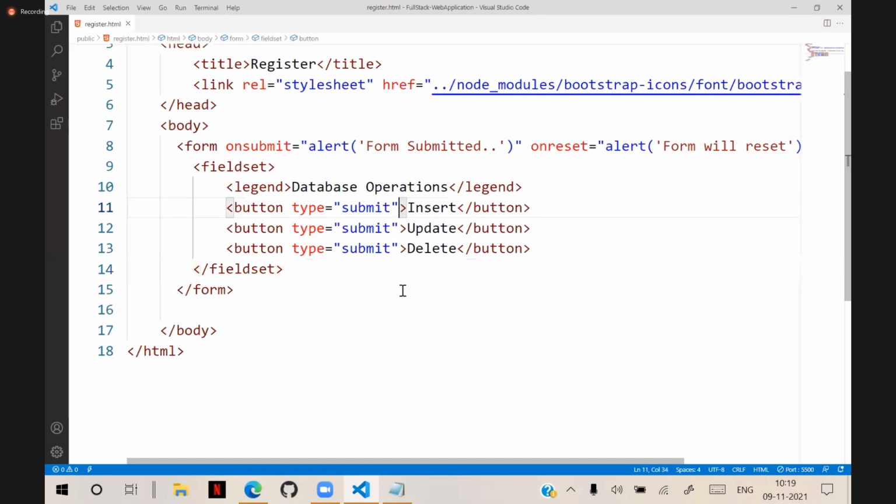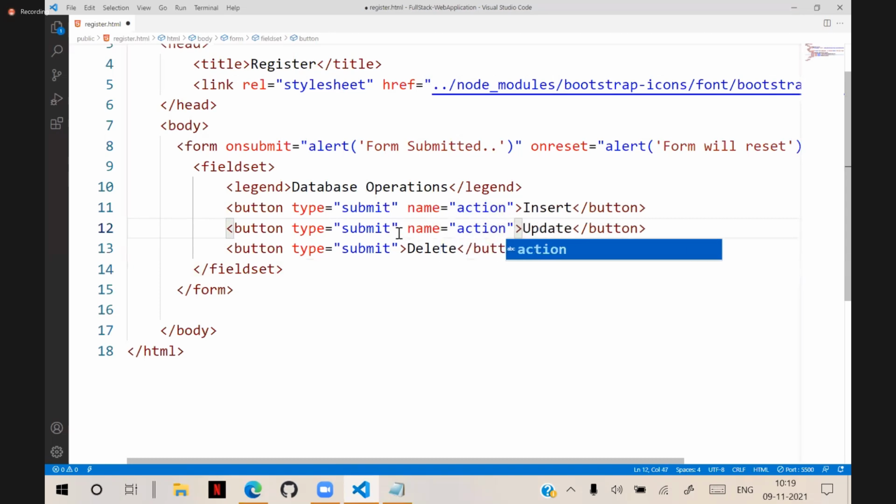What we can do is, for this submit button, I am giving a name. The name is action. The second also has name equal to action. The third is also having the name action.